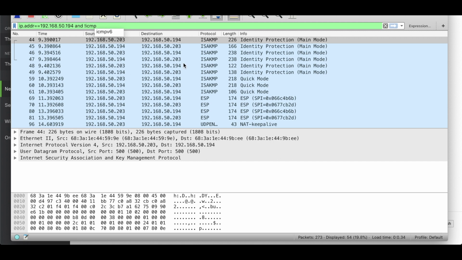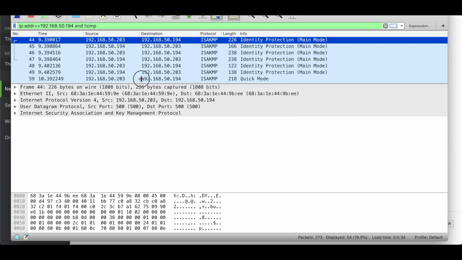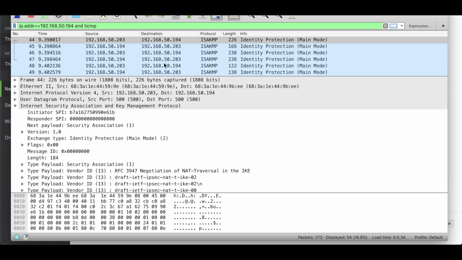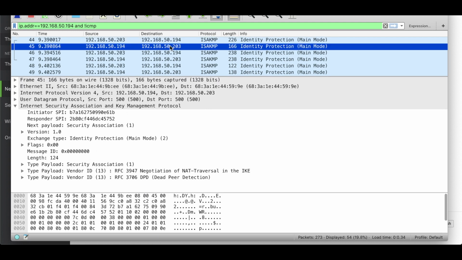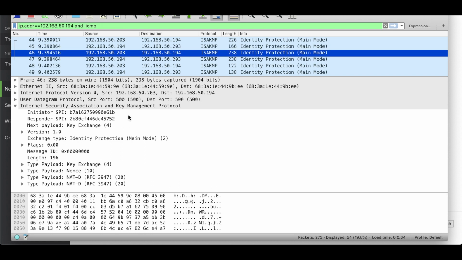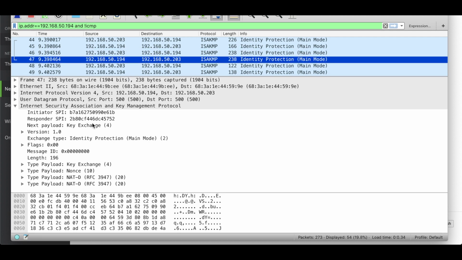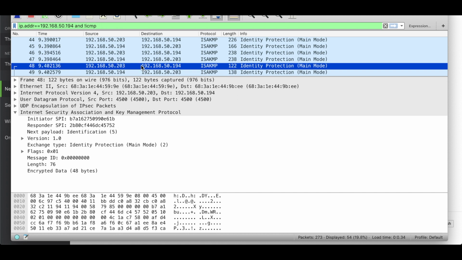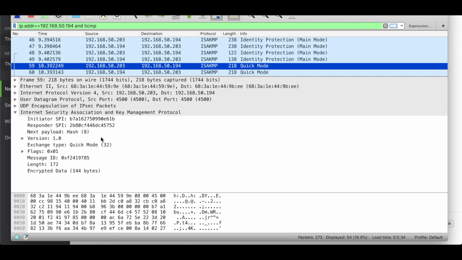Here, I made this packet capture, and then we're going to go through it, the same thing that we did at the beginning for the first scenarios. Here you can see the first packet is going to send you all the proposals to talk between each other. The other side is going to provide all the information as well. In main mode, you can see there is the 2, and here it started with a key exchange. The key exchange, the same thing, the reply from the other side. After the key exchange, it's going to send encrypted data, with the encrypted data replying from the other side. And this is all of phase 1, and then it started with phase 2 with this quick mode.